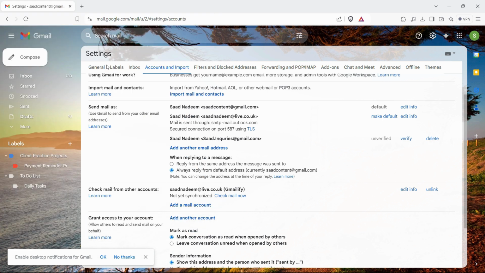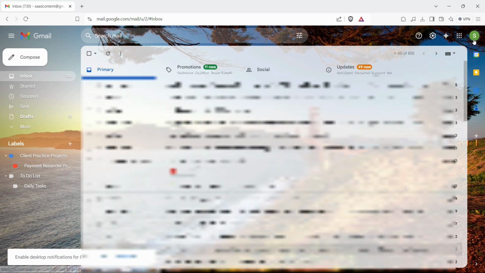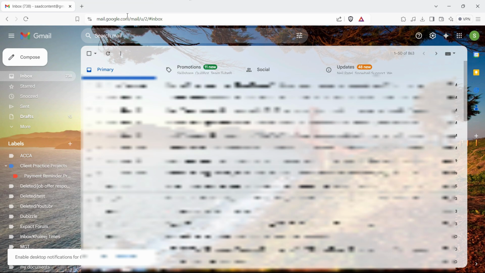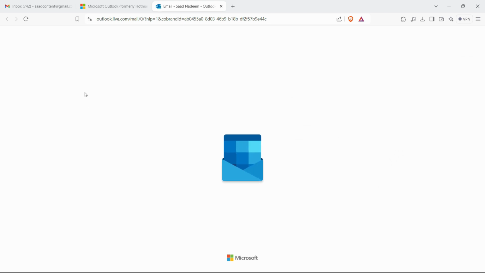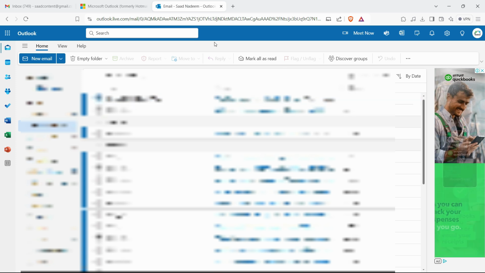So let's close here. And as we go to the inbox right here, you can see that now we have started receiving the emails directly in our Hotmail account. Now, if you're having some trouble, that's because you have not already logged in into the live account. Make sure that whenever you try to do all of this, when you go to the Hotmail, it automatically signs in, or if you click on sign in, it should automatically load. If it is asking you for the password here and it's not added already, then it should ask you for the password to confirm and then it should link.